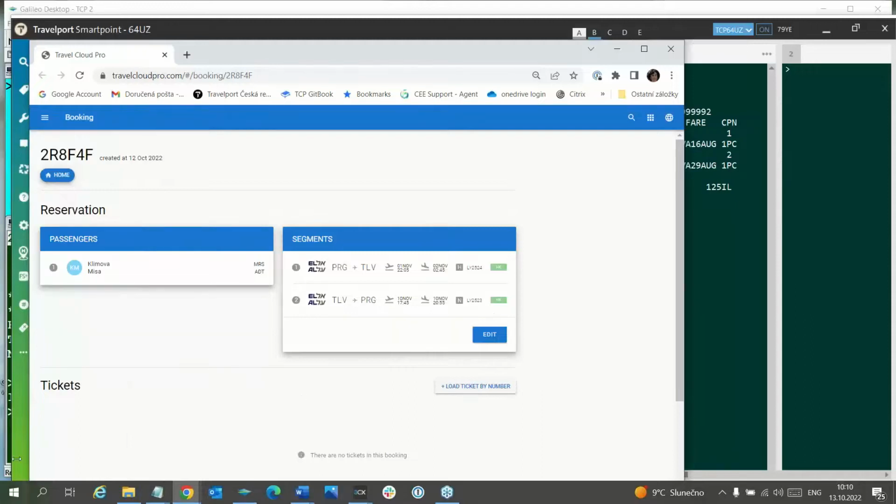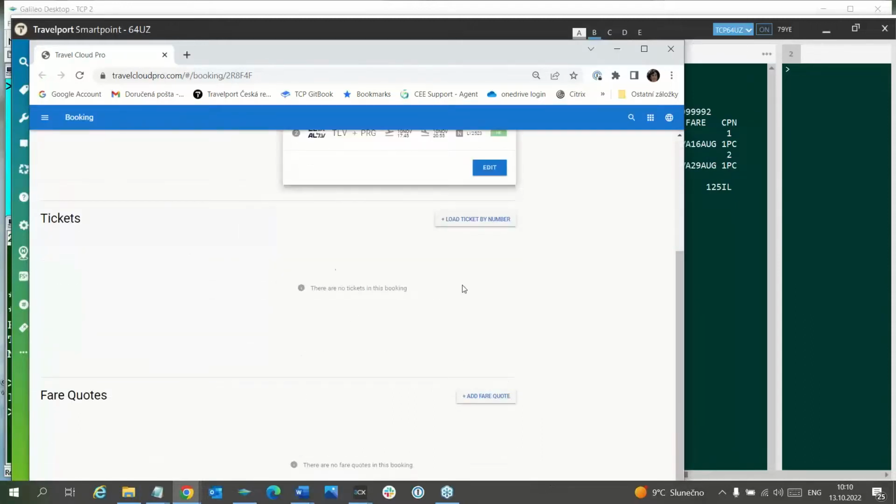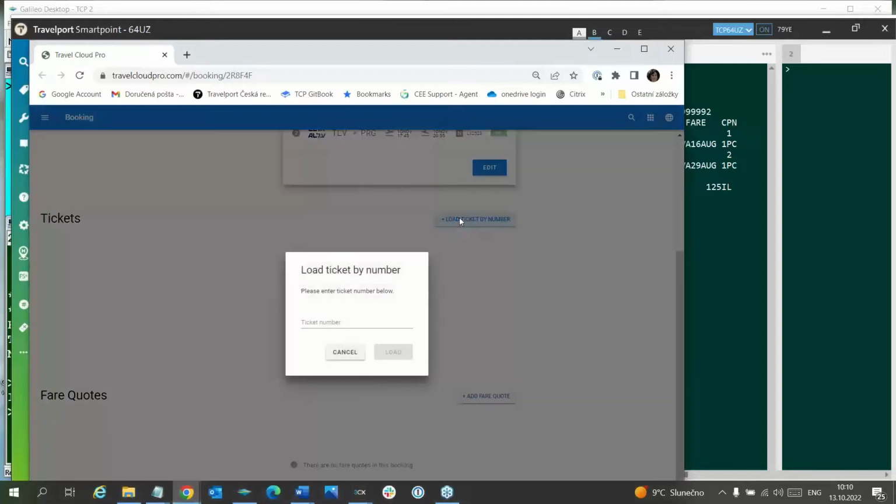Here is the reservation. The ticket is missing here because the ticket was not issued in this PNR. So I will click on load ticket by number, and I will wait a minute.